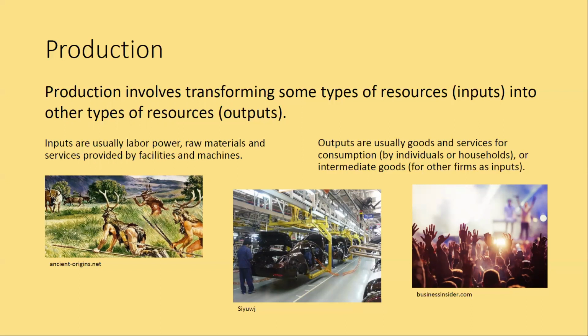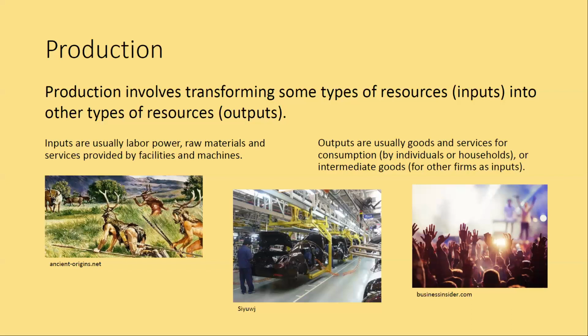And if we look at the factory nowadays, the factory is using all different types of complex machines, as well as hiring workers. By combining workers, machines, machine power, and also many different kinds of raw materials, the factories are producing all kinds of high technology goods that we use in our daily life.